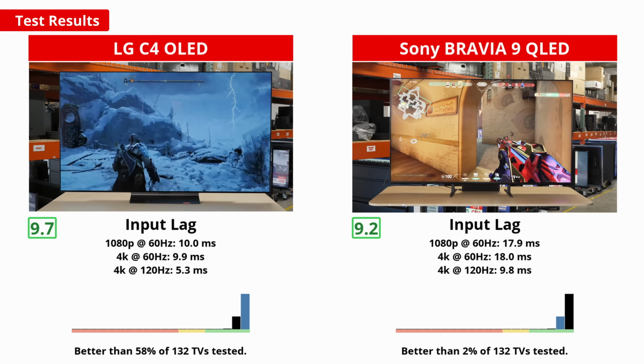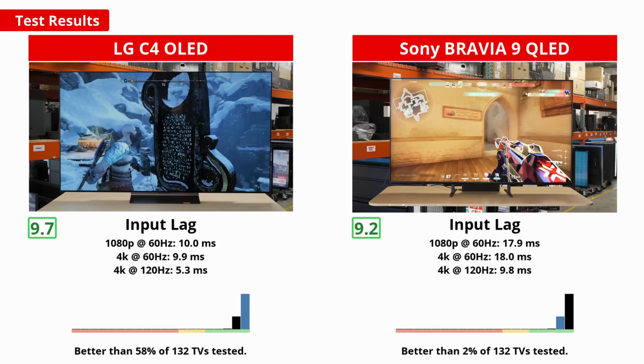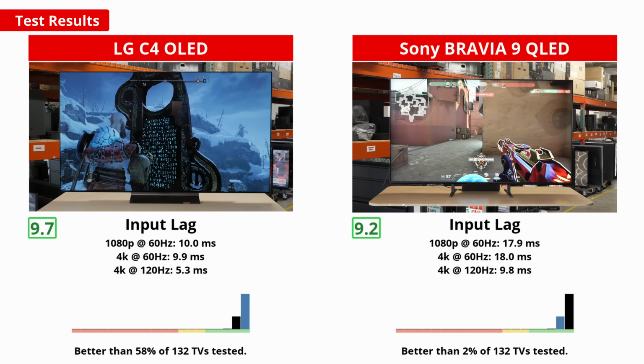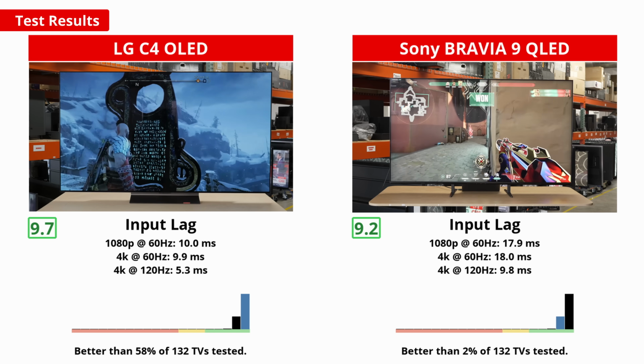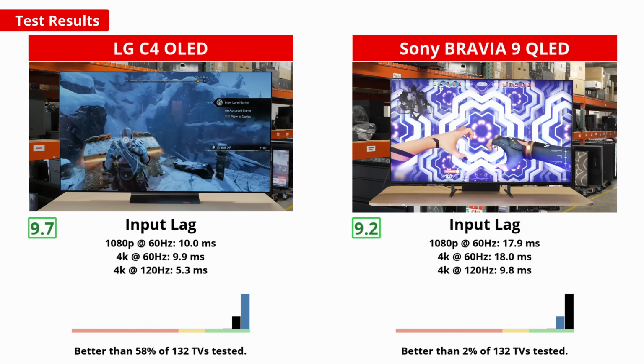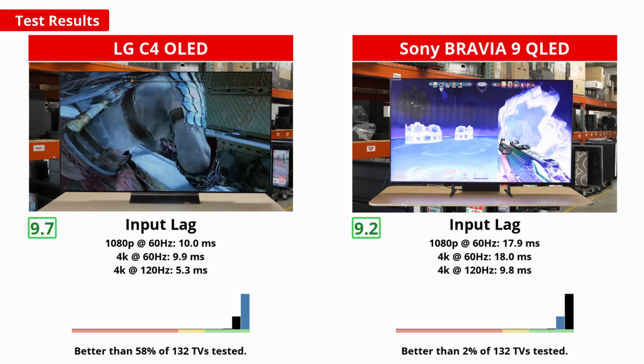The C4 has noticeably lower input lag than the BRAVIA 9. If you aren't a competitive gamer, you probably won't be able to notice it, but the C4 is almost twice as fast as the BRAVIA 9 at all resolutions. Plus, the C4 is the only one of the two capable of gaming at 144Hz. It reaches levels of performance here that the BRAVIA can't quite tap. Again, if you're not a competitive gamer, it won't really matter.